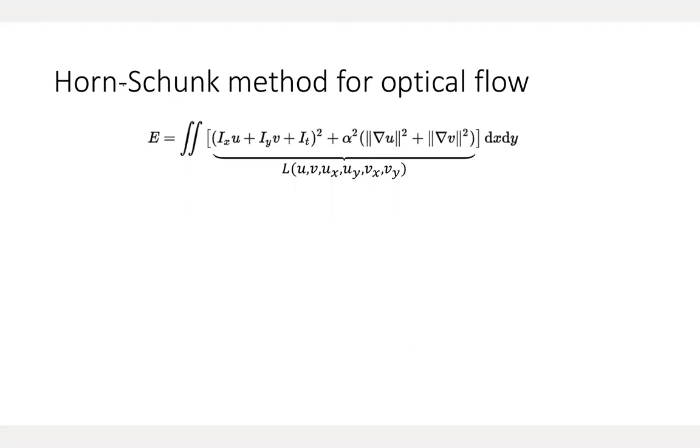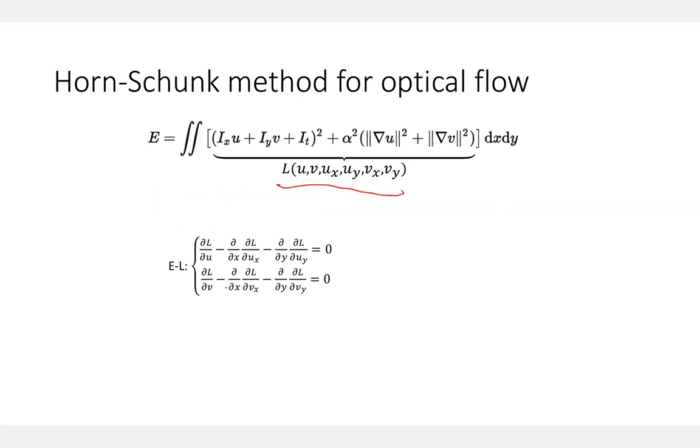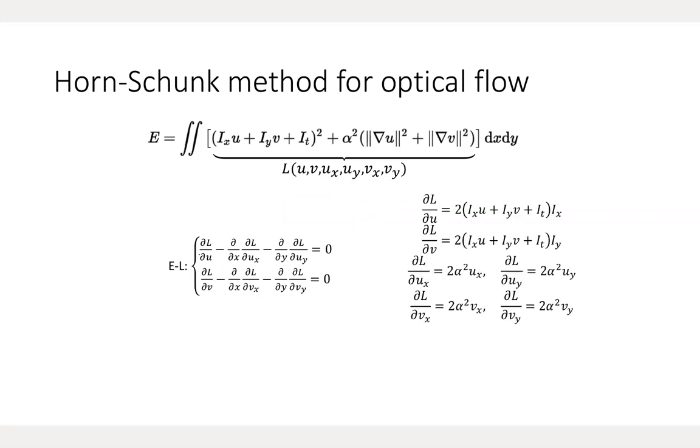So now go back to our Horn-Schunck problem here. We want to solve this one, right? And we can use the Euler-Lagrange equation we just mentioned. So we basically have this one: take the partial derivative with respect to u, minus this, equal to 0. The partial derivative of L with respect to v will also be equal to 0. And we can compute the partial derivative for each of these guys, with respect to u, v, and so on.